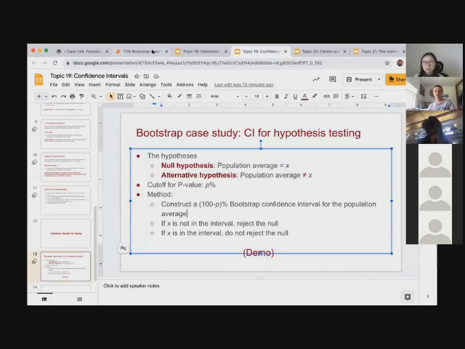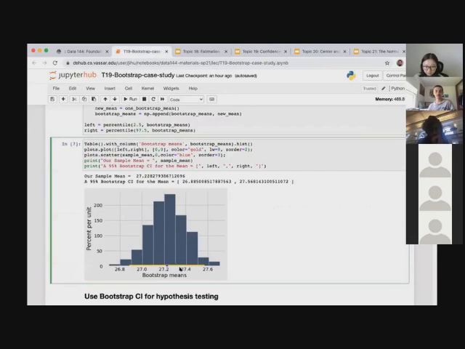Okay, and again, the reason is that if it's in here, then the value I'm testing for under the null, under the assumption that the null is true, is pretty common to observe, right? But if it's outside, that is actually equivalent to a really small p-value, if you could imagine. If you do the computation, it gives us evidence that under the assumption that the null is true, it is not very likely to observe my tested value. So that gives me the evidence and the confidence to reject the null.